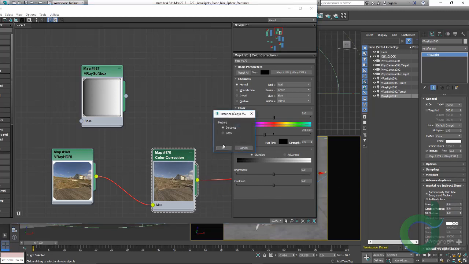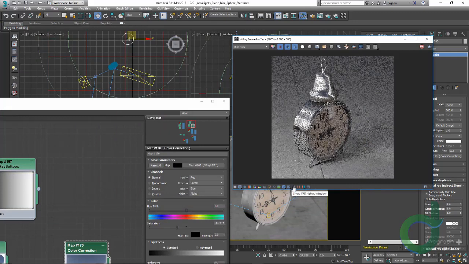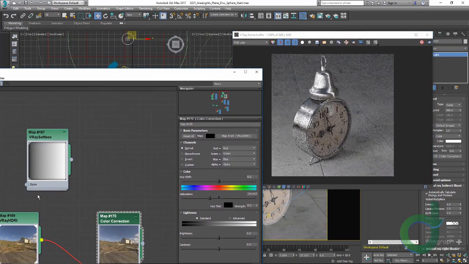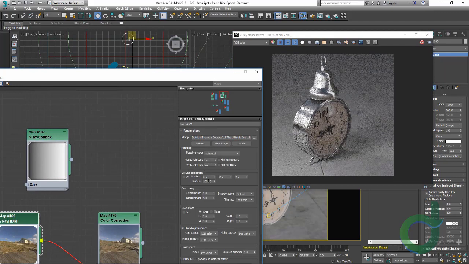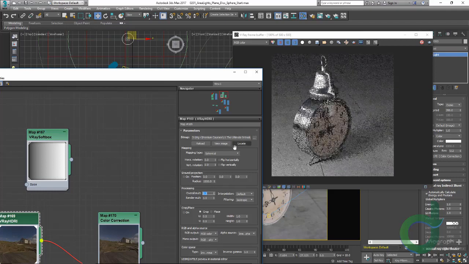Now we can use this map as the texture of the dome light. So let's do that. As I don't want this light to affect my scene that much, I'm going to select the V-Ray HDRI map and set its override multiplier to something like 0.3. Great. Let's see the result in our active shade.